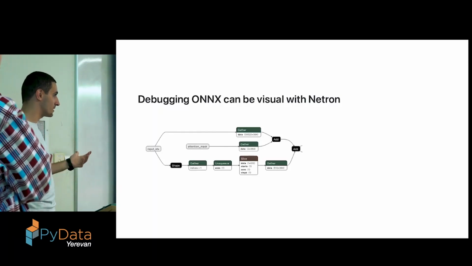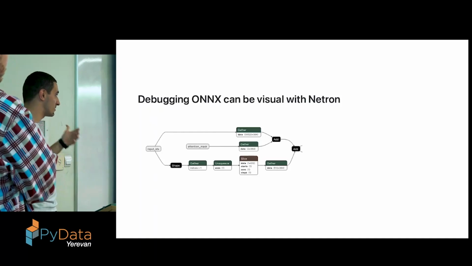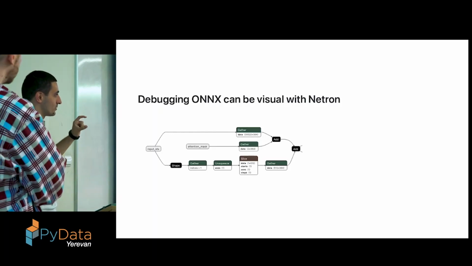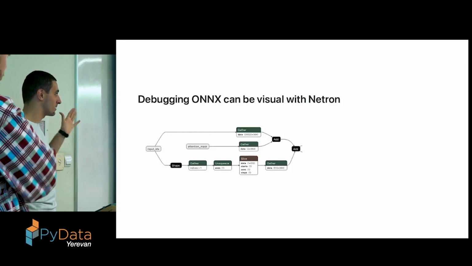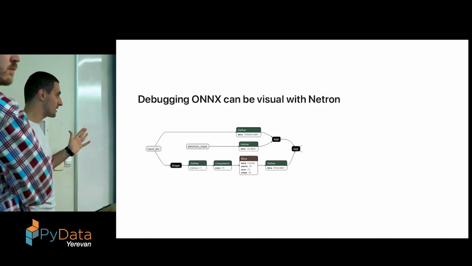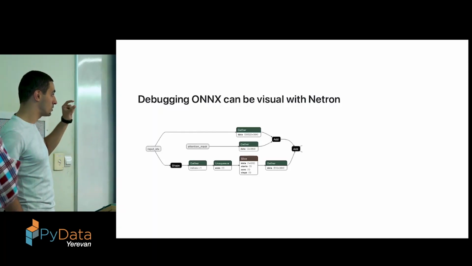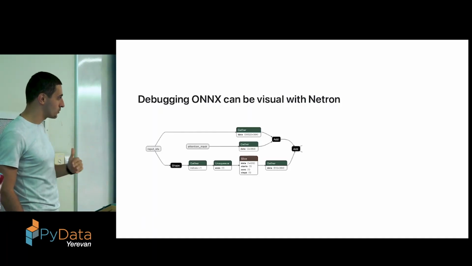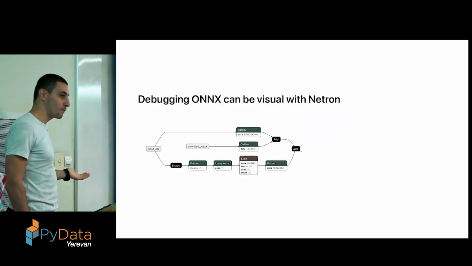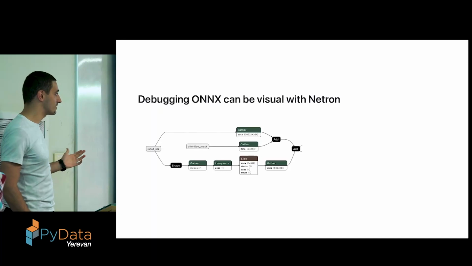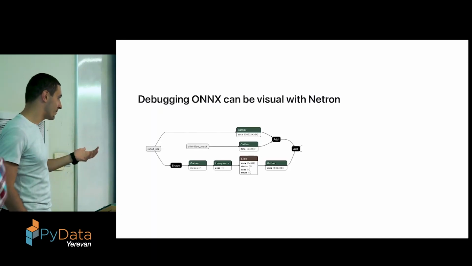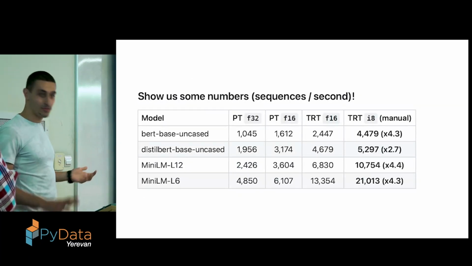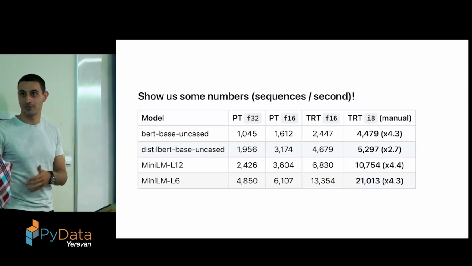So one of the simple tricks that compilers can do, but not every software package can do without going down to that level, is kernel fusion. So if you're doing element-wise operations and multiple layers in a row, it makes a lot of sense to actually load the data into the GPU registers on every single core just once, do all the operations you need, and then offload to memory once. It's kind of easy to do on the CPU side. It's much harder with custom accelerators, especially, let's say, AI hardware. And then there's a bit about these numbers that I can briefly mention before returning the mic back to you.